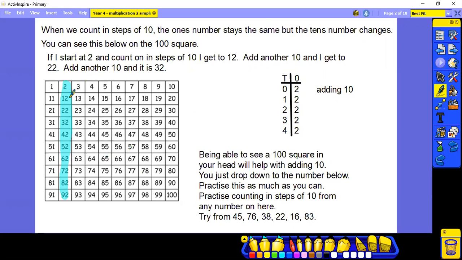If you can think of the 100 square, then if you're adding 10, all you have to do is drop down to the next number. Practise counting in steps of 10 from any number on here. Try from 45, or 76, or 38, or 22, from 16 or from 83.